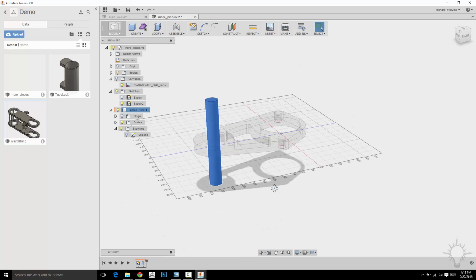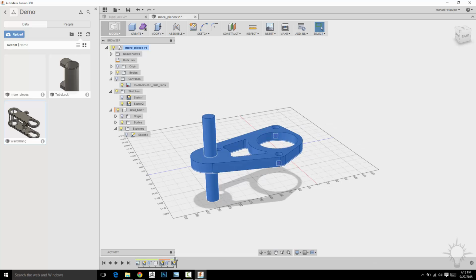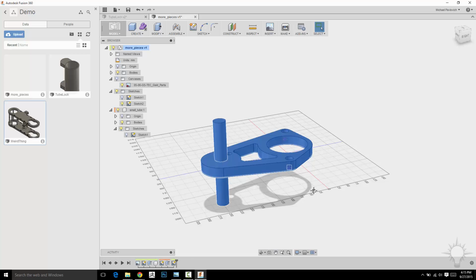So working with components is a really easy way to keep your scenes really well organized. All your sketches that go to your single bodies that go to a certain component can be in its own little area and its own little folder here, as well as your history will be nice and clean. Instead of having a bunch of bodies in one area with a huge amount of history for a bunch of different bodies, all of your bodies are going to be broken out into their own little component histories.